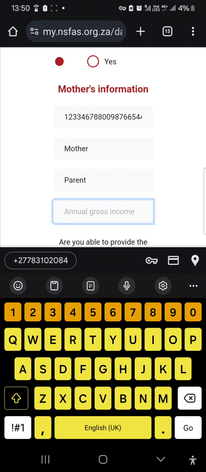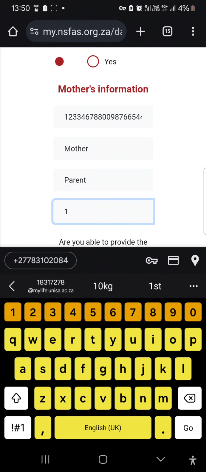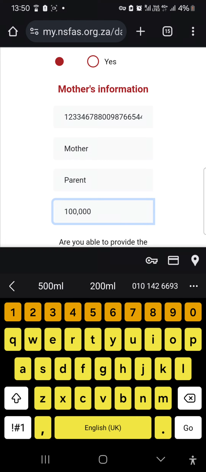Annual gross income. So maybe let's say they're getting paid 100,000. Remember, you don't have to get paid 350,000 or above. So this one is 100,000, which means you qualified. Even if it's 300,000, you still qualify. Even if it's 350,000, you still qualify.